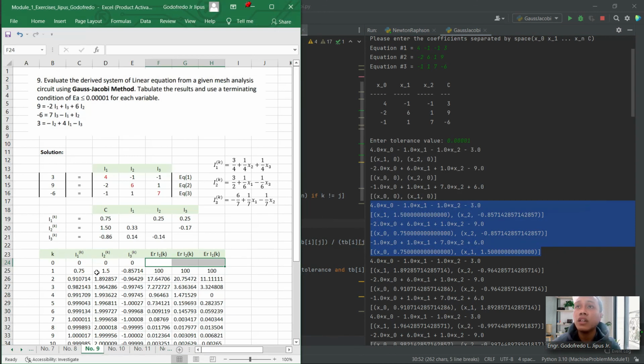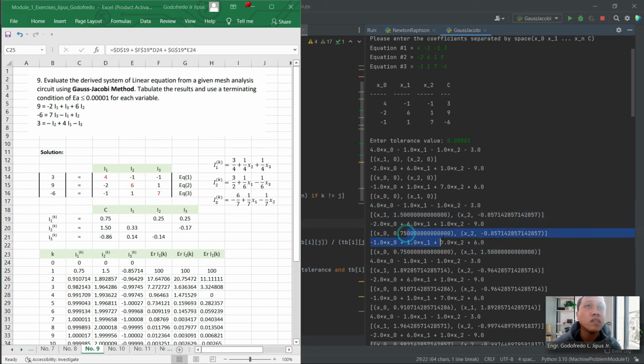So you can see here in the table the value of your x1 is now 0.75. Just don't mind the trailing zeros because I used float data type. That's why it has trailing zeros. Then the value of my x2 is 1.5. So as you can see, no, x1 is 1.5.